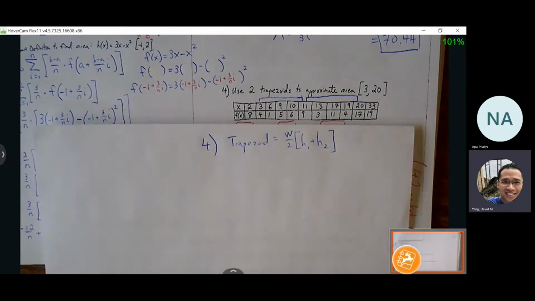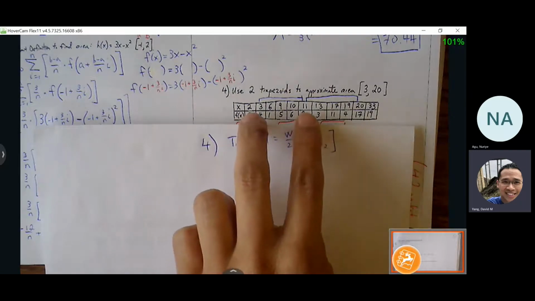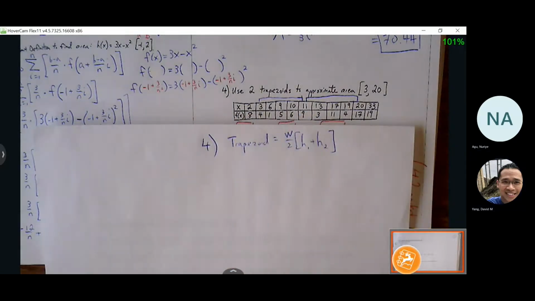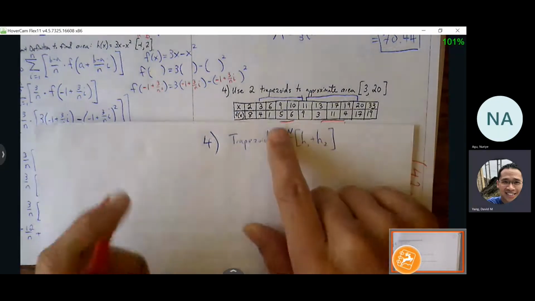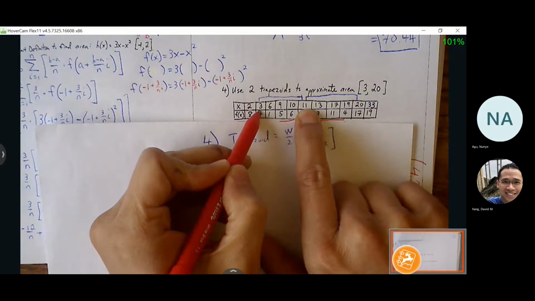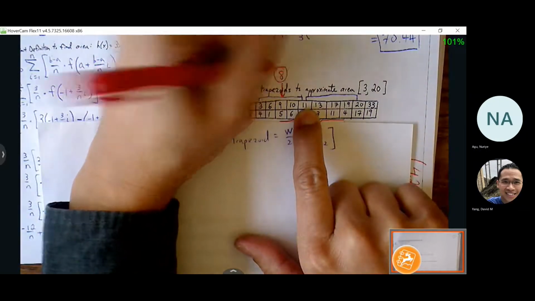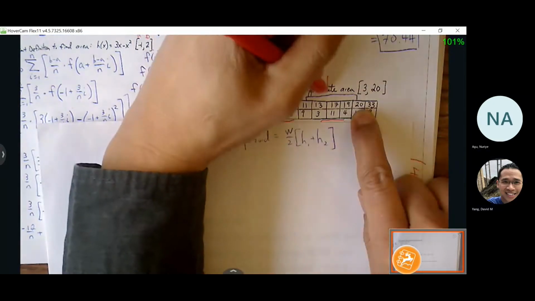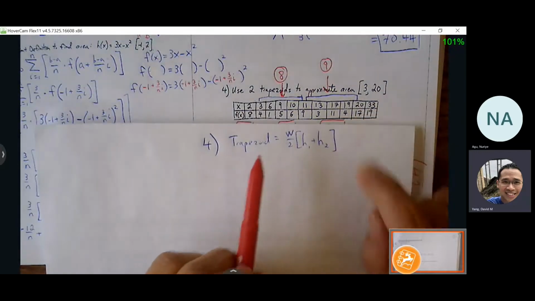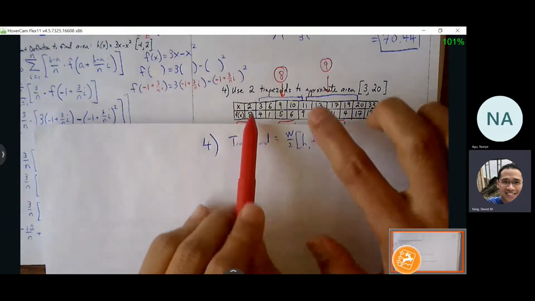So you play around with the numbers there, and make sure that you create subintervals that are equal in the sense that they are spanning the same number of ordered pairs. So you should have one interval from 3 to 11 and a second interval from 11 to 20. Got that? Okay, so now subtract your x values to get the width. 11 minus 3 is 8. 20 minus 11 is 9. So you have the width component for each trapezoid, and now you're just going to gather the heights.